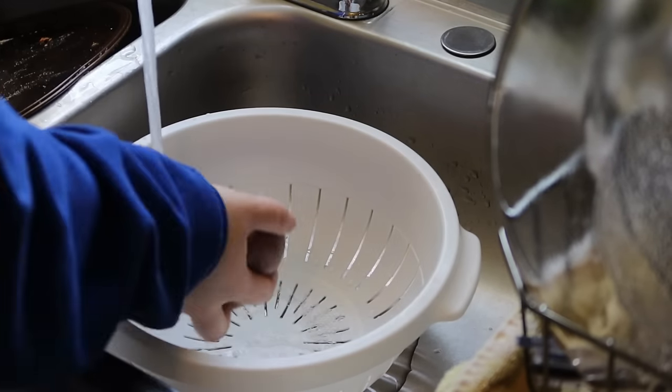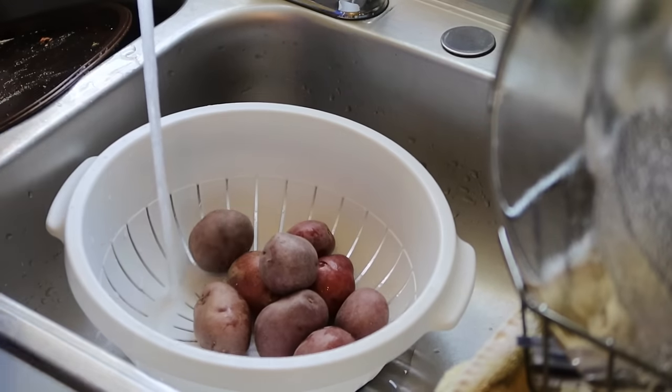Alright, I'm washing these potatoes, and then I'm going to cut them in quarters for our pot roast.